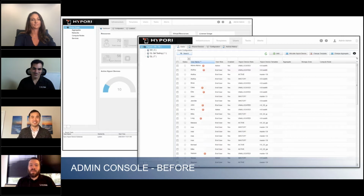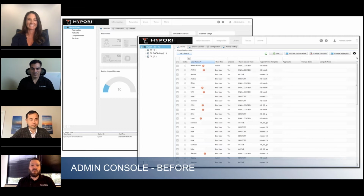Not quite the expert, but one of the things about our admin console, being a small Austin startup company, is we didn't have the luxury of having a full-time UI UX designer in-house. And so there was a lot of organic growth into developing the admin console. It was written by engineers, and they themselves will readily admit they are not UX, UI experts. So what we have is many years of building on top of some old technologies and older design patterns for UI. It just got to a point where being able to easily navigate through the system to add users was hard. There were multiple entry and exit points, and you had to kind of know how it worked before you got started.